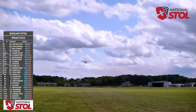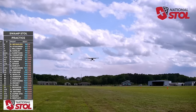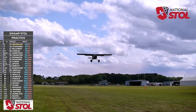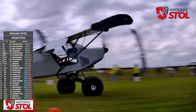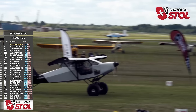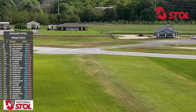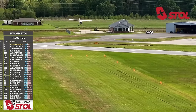You know, it's funny. Viewers at home have this Swamp STOL practice lineup where they can see where all the scores are ending up. I don't know if we've ever displayed the practice numbers visually like that before in National STOL history, but it's interesting to see how the top people in classes are actually closer than you would think. We've got Brian Shirley in the MOAC hanging out with Joel Milloway in a sport class S7, hanging out with Hal Stockman in an unlimited class S7. Pretty impressive indeed. We do our very best using the data of the years of events that we've had to categorize where these airplanes should play. And sometimes you get something like a Brian Shirley who just blows us all away and throws a 162 with a Legend MOAC. It's absolutely incredible numbers. Which, just to be fair, compared to an S7, it's a lot more airplane. A lot more airplane.